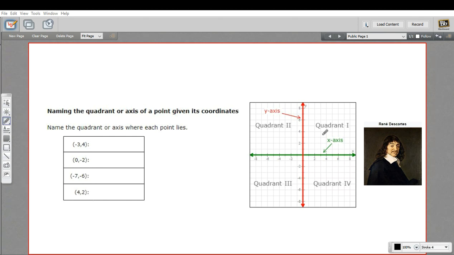As a reminder, here we have quadrant one in the upper right, and then we go around counterclockwise with one, two, three, and four.